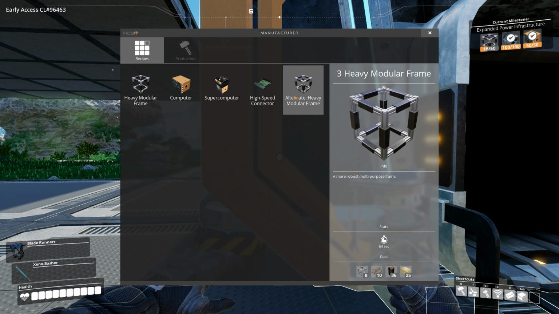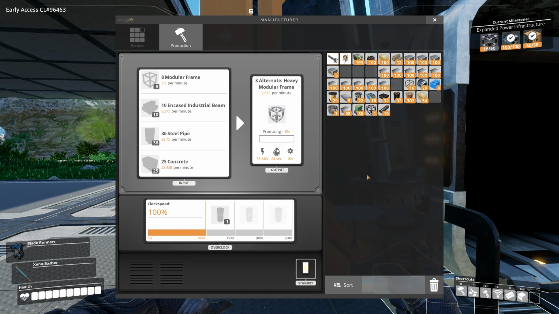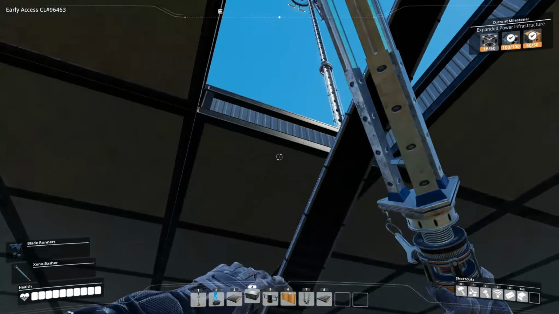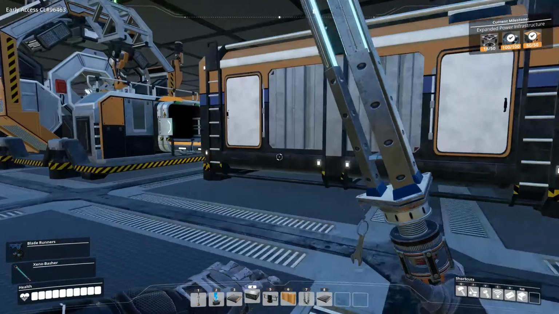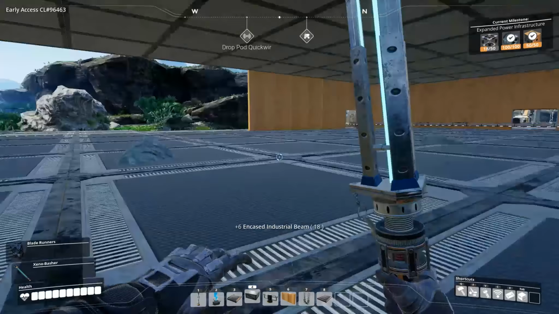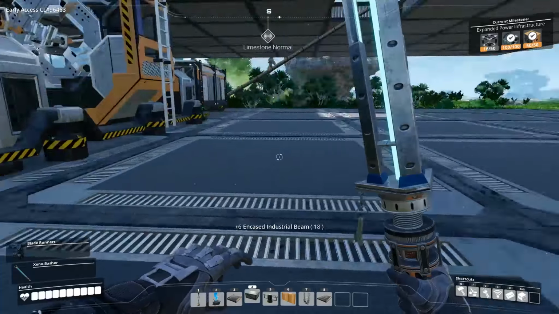And then we need to feed in lots of stuff. So heavy modular frames, we want the heavy alternate version. And then we need basically modular frames and encased industrial beams, steel pipe and concrete. And we have at least some of that available close by. We have these two close by. The modular frames, they are upstairs, I think. They're up there. We'll need to bring them down. But otherwise, yep, we can get some from here. And then this needs to be piped all the way over.